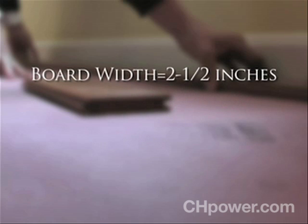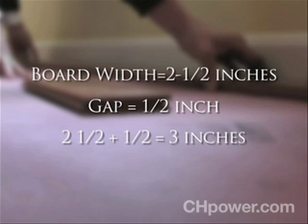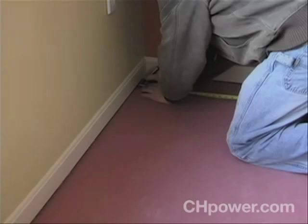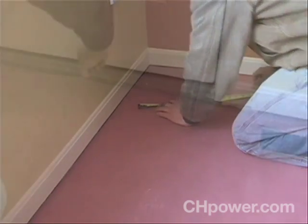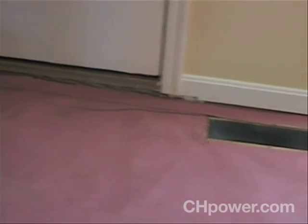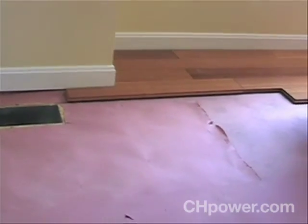Example, board width equals 2 1/2 inches. Gap equals 1/2 inch. 2 1/2 plus 1/2 equals 3 inches. Then measure 3 inches off your wall on each end of the room. Make a chalk line, which is the baseline. Then match up the front of your flooring to this line.